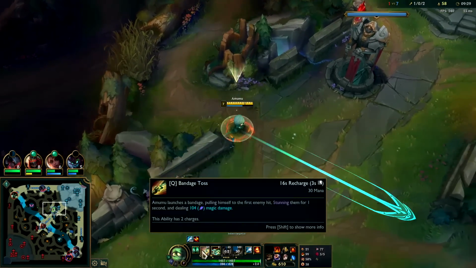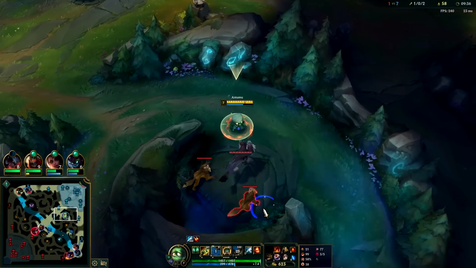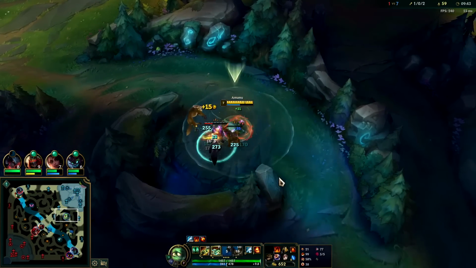E max into Q max. Max W last always. W per level gets almost nothing. E gets lower cooldown and way more damage and damage reduction. So per level, the value's just way higher on E. And then Q, it's almost worth it to max Q first.